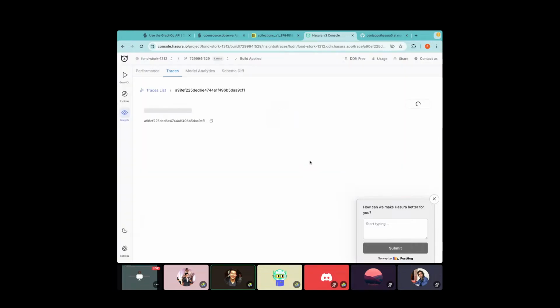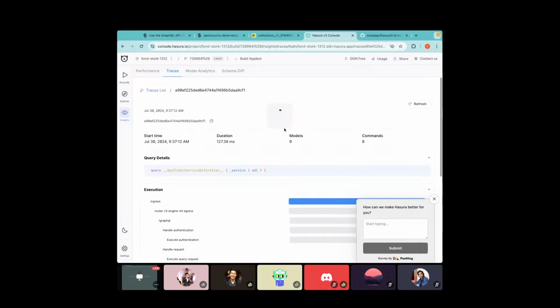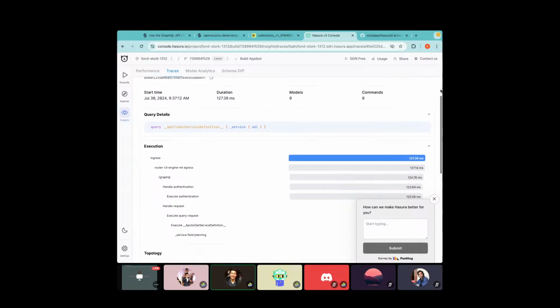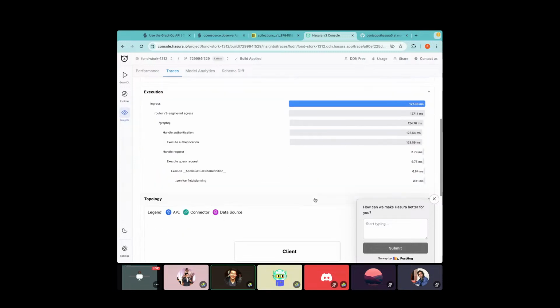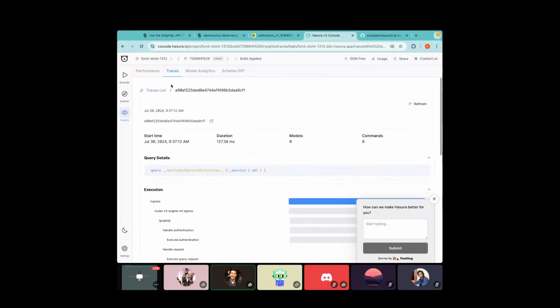So for each request, you can actually see exactly the breakdown of why things are slow. Whether it's the router, whether it's ClickHouse, yada, yada, yada.